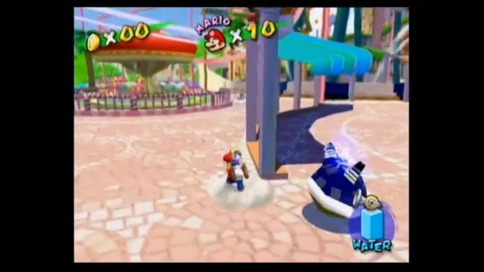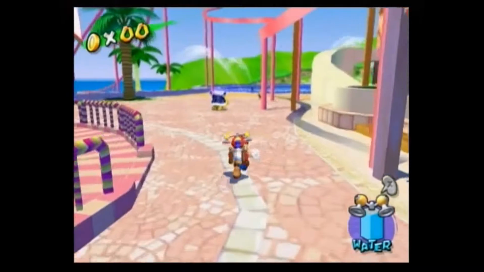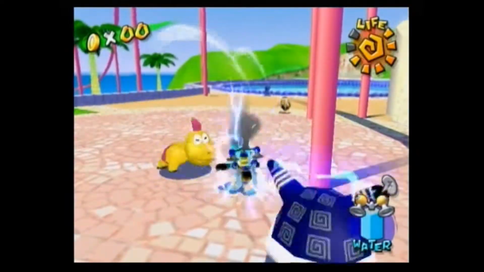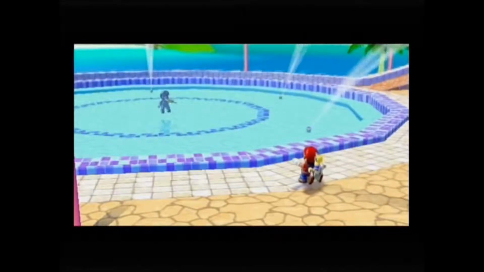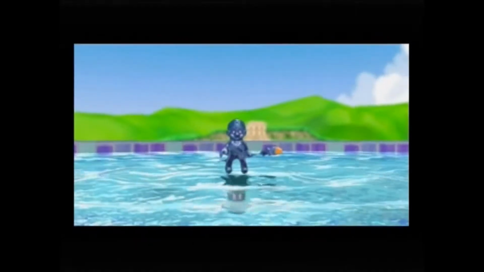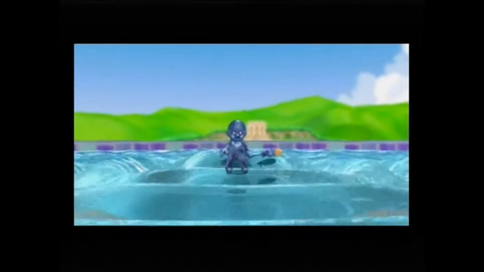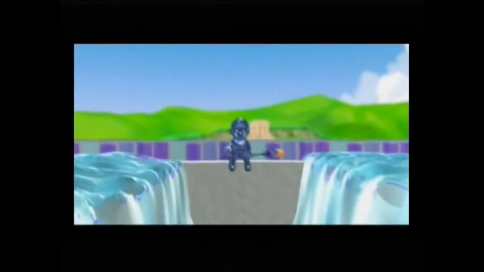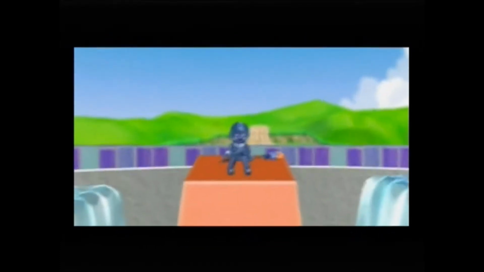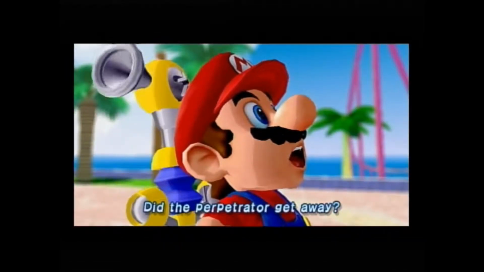Alright, attack that shadow. Hey, what am I doing? Ah, combo. Kill. Couldn't even get close to him. Oh my gosh. This Jesus can stand on water. Afloat. It's creepy. Man. Whoa, he is Jesus. Well, not really, because it looks like it's above Bowser's head. What happened? Did the perpetrator get away? I don't know.